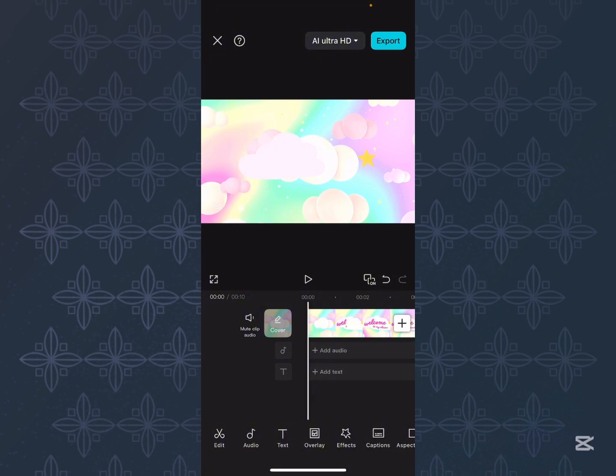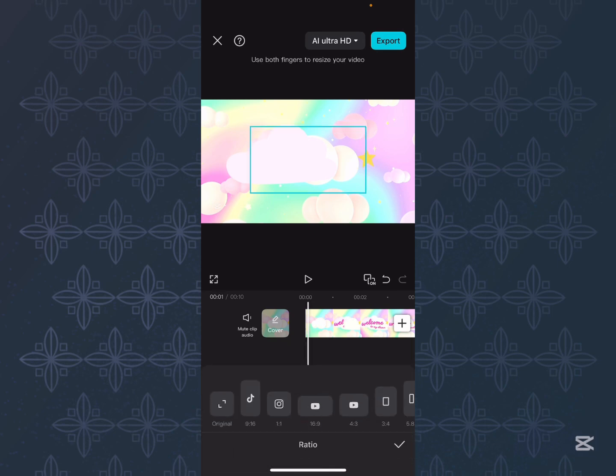Let's just proceed. The next one we're going to be using is the aspect ratio, which is one of the most important edits on CapCut. As a beginner, you are going to think about your aspect ratio. Are you doing 9:16, which is for YouTube Shorts, or are you doing 16:9, which is for long form videos? If you want to use the two, we are going to go over to aspect ratio. Let's scroll down. Look at it here. You're going to click on aspect ratio.